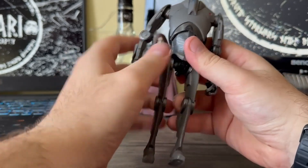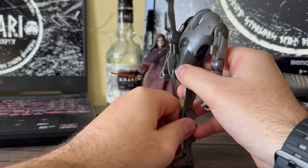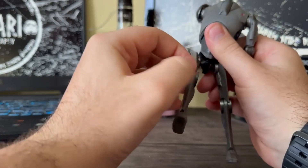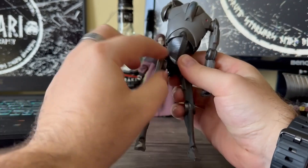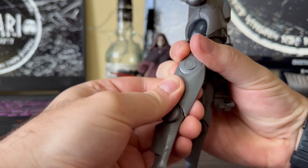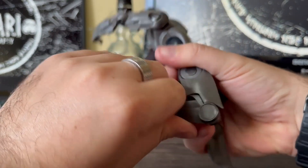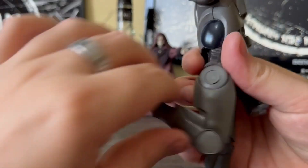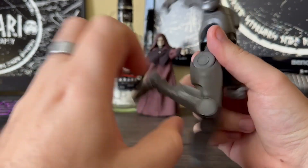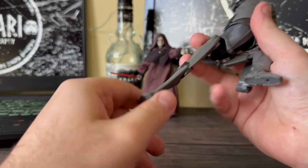The legs are similar to the arms — they don't go out too far sideways, but forward they go all the way up and then all the way back. The legs actually go 360 degrees. They've also got a little butterfly-type joint there, and there's another point that moves slightly and goes all the way around — some weird articulation points on this droid. The knee goes all the way so it tucks into itself, slotting into a gap and folding up.